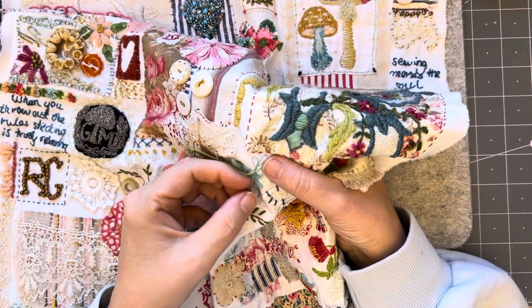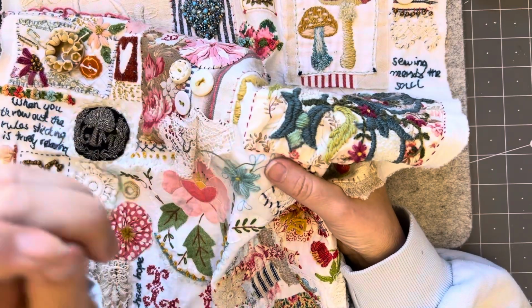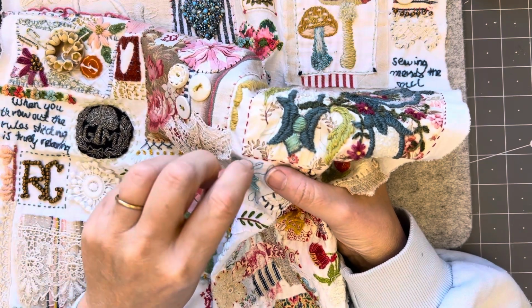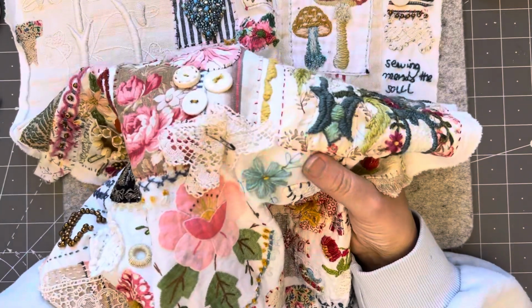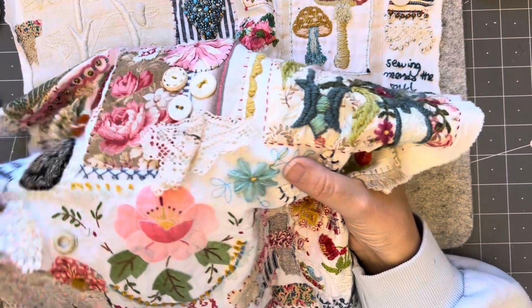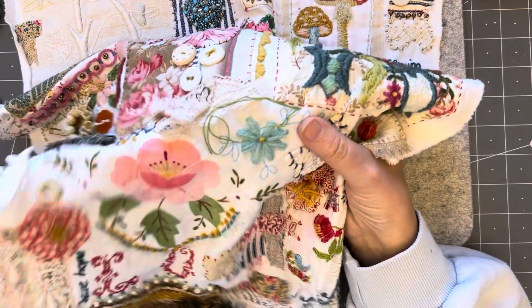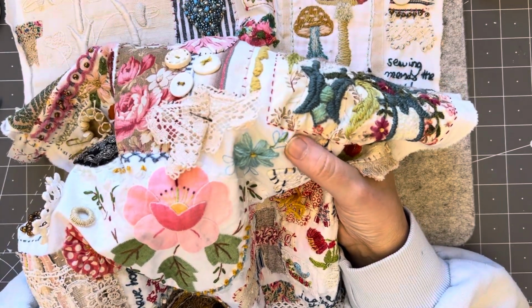So I'm just doing back stitch here. We'll just do one leaf, one set. I think I'll just do satin stitch. I was going to outline it, but I don't think I need to. I start in the center always with these shapes and work my way to one side and then come back and do the other side.